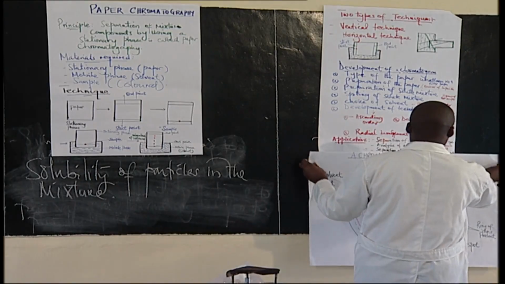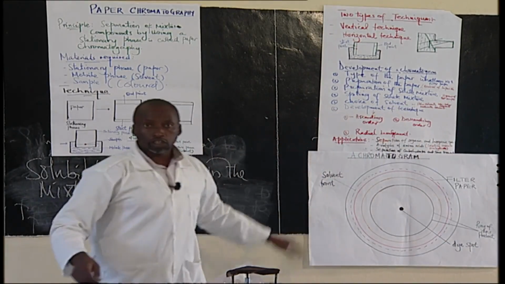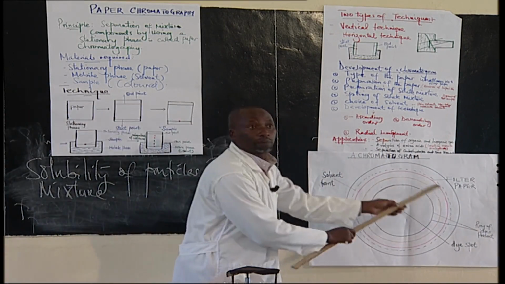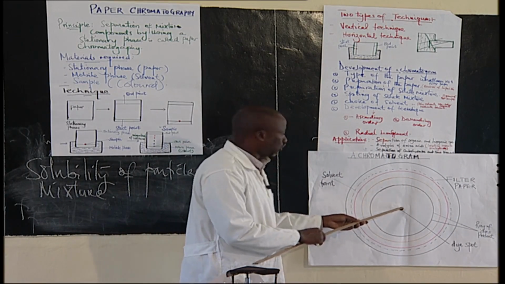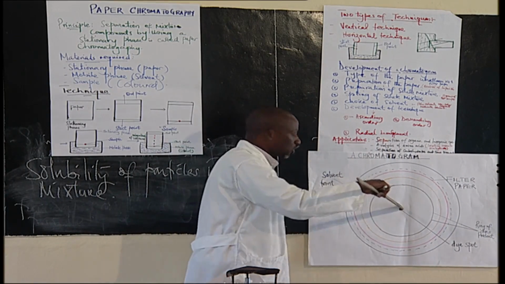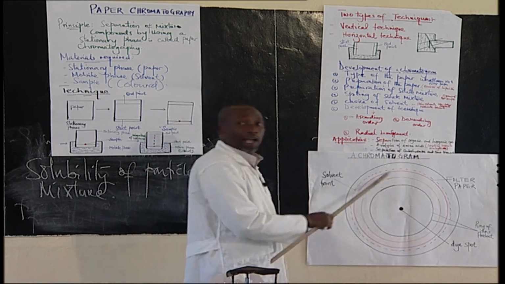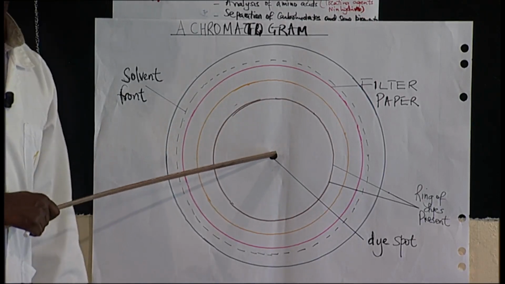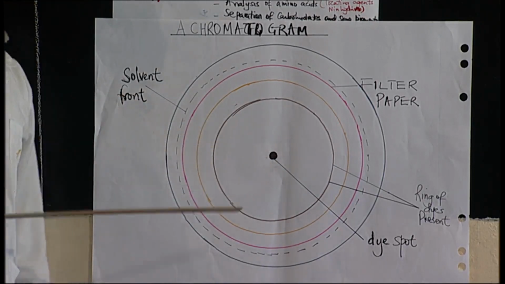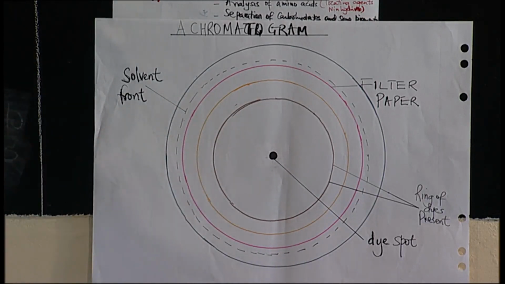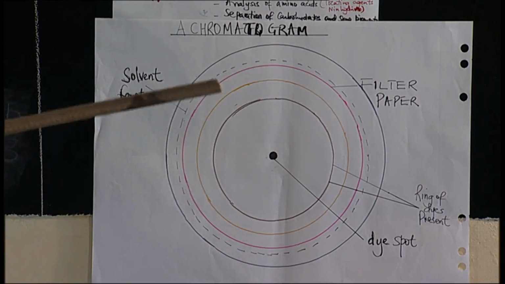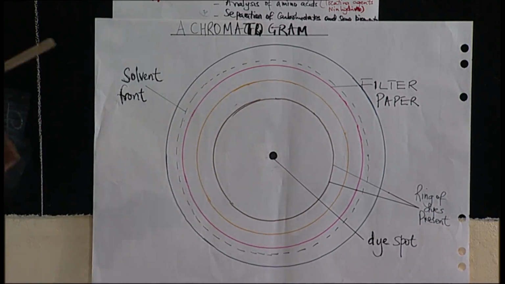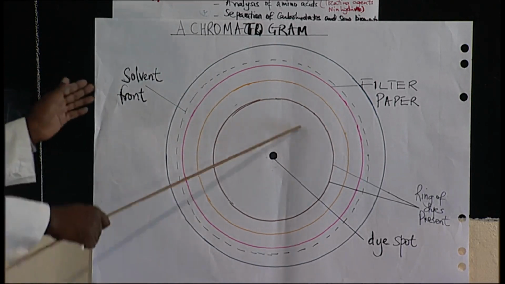I put it here, maybe. So in the radial development, you will have the ink. The whole of this one is the filter paper. And then you have the ink in the middle. When you put the ink with the solvent, the mobile phase, the filter paper is the stationary phase, and you have the substance to be separated. Then you add there the mobile phase. So the solvent will move with the different solutes and will form rings. This is what we call the radial technique or the radial development technique.